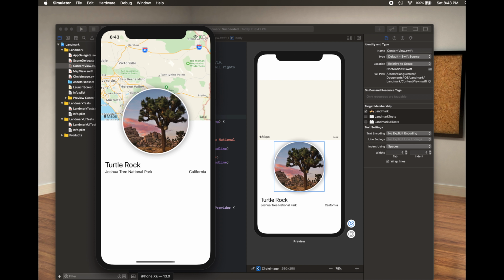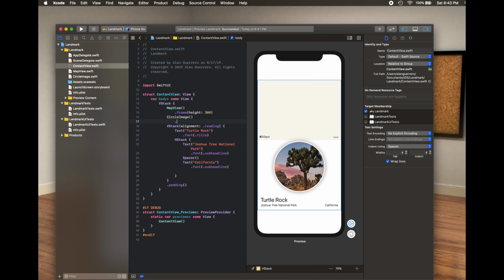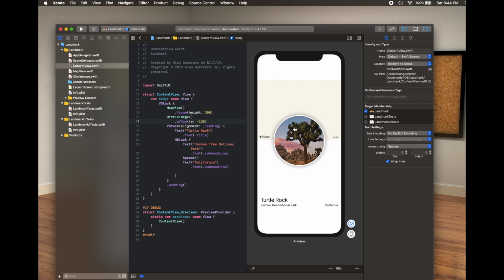So a way of doing that would be by going to our circle image and modifying its offset, selecting the y-axis and setting it to negative 130. So this is gonna push it up.